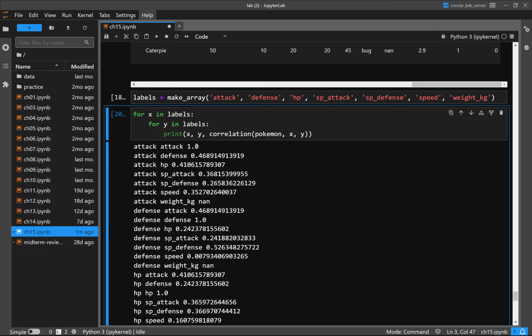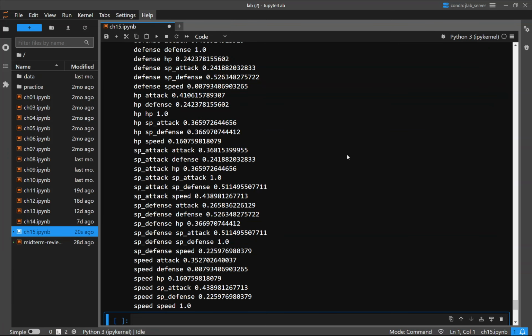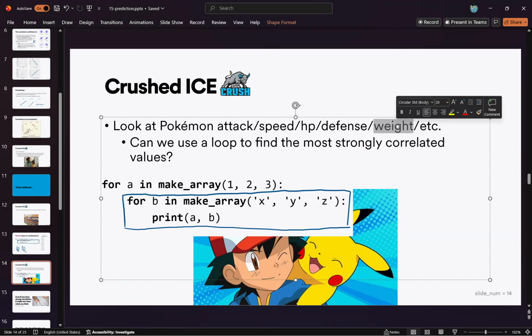It looks like the weight values are sometimes not available. So maybe some Pokemon are just like ethereal mists, I think. And so maybe they don't have a real weight that you can measure. So maybe that's a bad label, I don't know. But something we can think about maybe. Maybe I should get rid of that one then. But there's ways to handle it. I don't know. It's probably easier to not deal with it. Are all these values normal now? Yeah, let's forget about the weight then. Sorry.